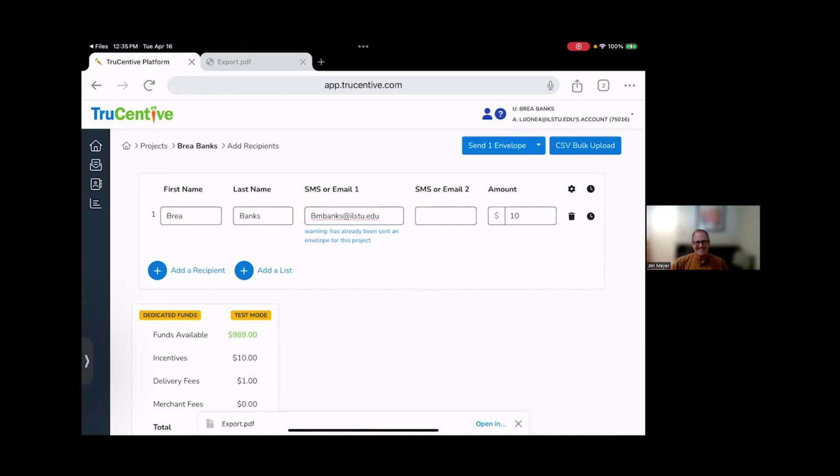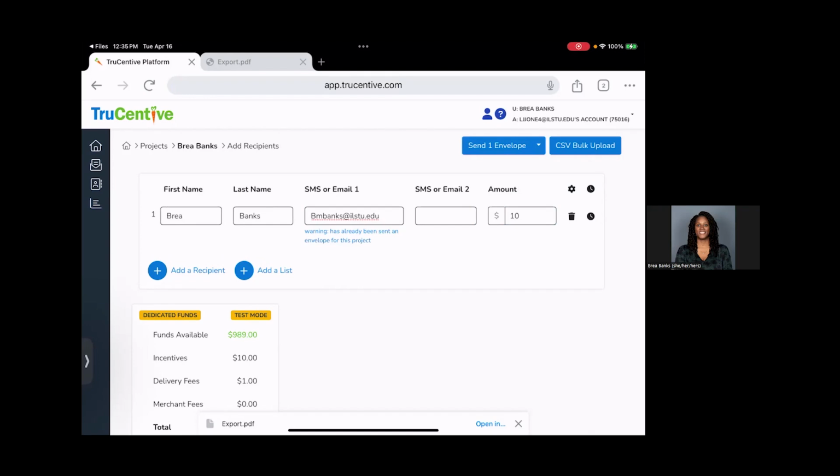Okay. So you can add, oh, look, it gives you a warning. Check that out. This person has already been sent an envelope for this project, right? Because I was playing around with it this morning and I had already typed that address in. Come to think of it, that's a really helpful feature because when we run studies out of our lab and we have this long list of, I don't know, 100 participants who've signed up to get the gift card, sometimes people get in there multiple times.